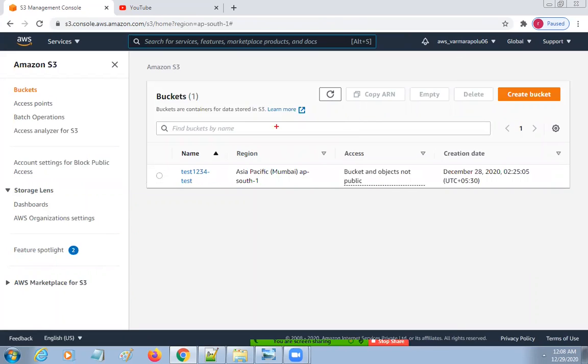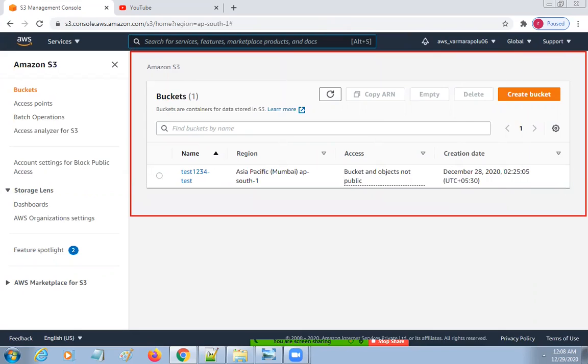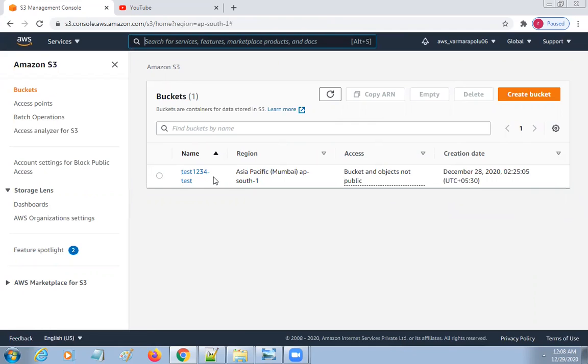If you look here, this is the home page of S3, and currently I have one bucket. How to create a bucket and what naming standards you need to follow, all those things I have covered in my previous sessions. If you have any doubt, please watch my previous session. Now I'm going to create a bucket, so click here, create bucket.